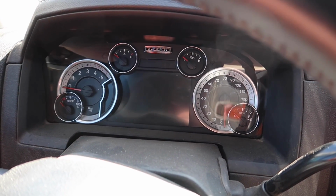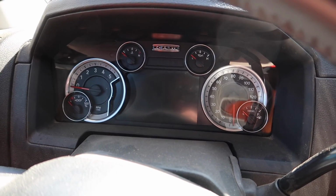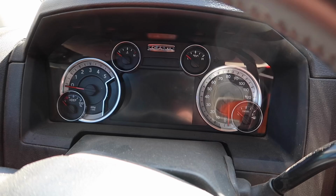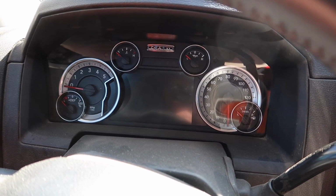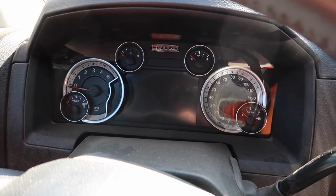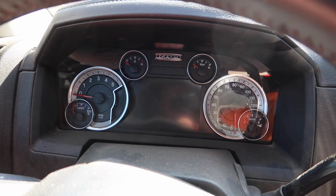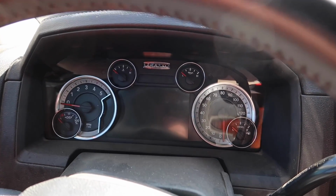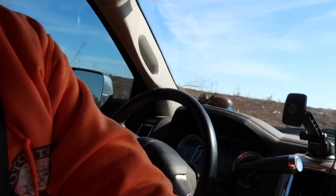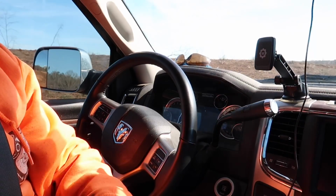All right, something pretty cool. People were listening to my seatbelt chime in my truck right here, and I have hated that thing, but I didn't know there was a way that you could turn that thing off. And I had a couple different people in the comments saying that you could turn the seatbelt chime off in these trucks. And one told me to look up a YouTube video, so I did. I dug it up this morning. And there is a way to turn this seatbelt chime off in this truck, which is very, very aggravating. Like if you're just riding in a woods road like this right here, the way this thing works is if you get over 5 miles an hour, it starts chiming at you. So what we're about to do, we're gonna turn this chime off real quick. And I'm gonna set the camera right here. Let me flip the screen up, see what y'all are seeing right here.